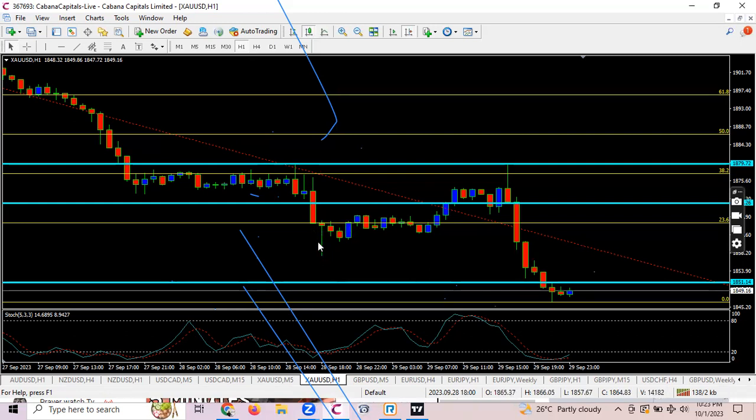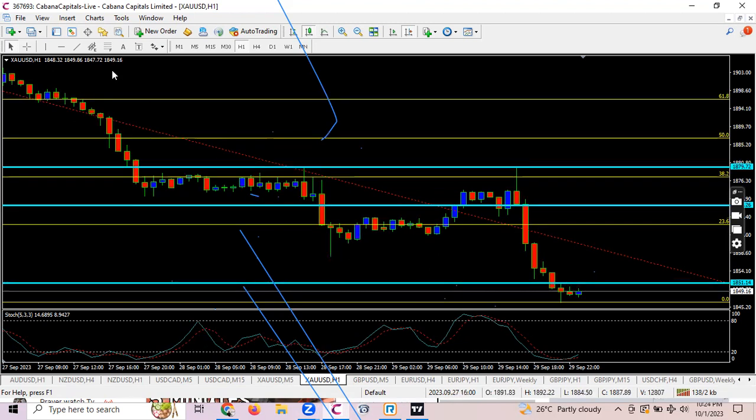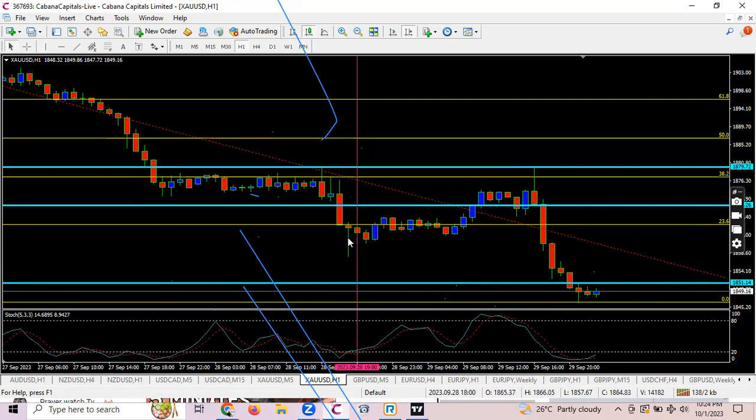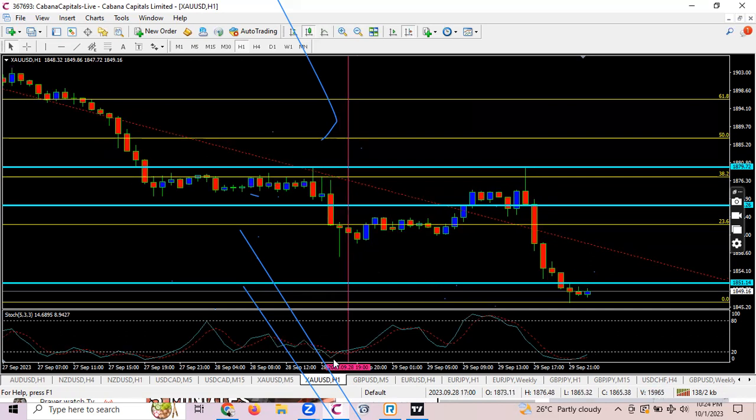Now, for example, let's say I want to buy after the formation of this hammer, and I don't want to wait for this next candlestick to close. What would I do? Let's assume there is no 1 hour time frame. All I need to do is go to, let's say, 15 minutes. That's the next lower time frame. If after the close of this 1 hour hammer there is a bullish candlestick on 15 minutes, I can just enter a buy, and I would ensure that the stochastic also is below level 20.